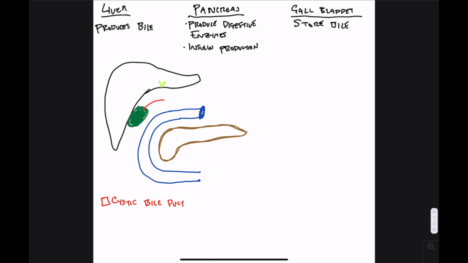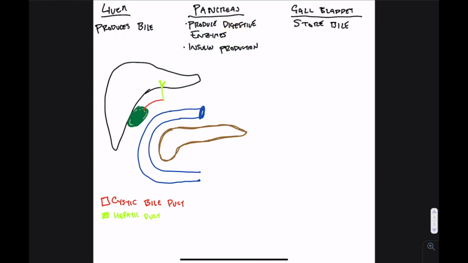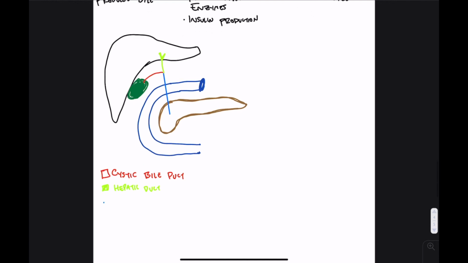We call this the hepatic duct, and they meet right there. And then after they combine and create this other duct, this light blue, that's called the common bile duct.